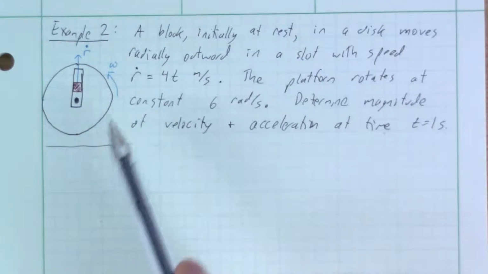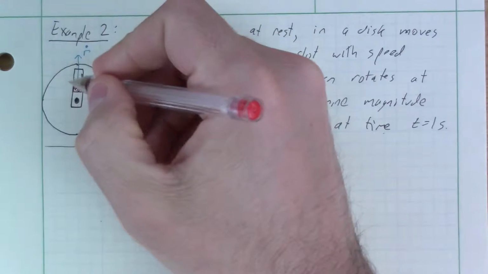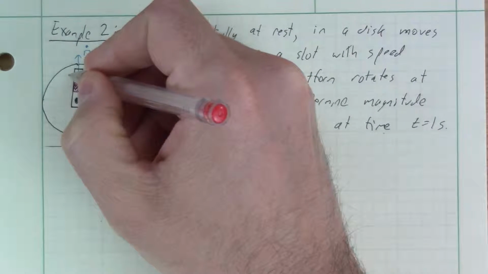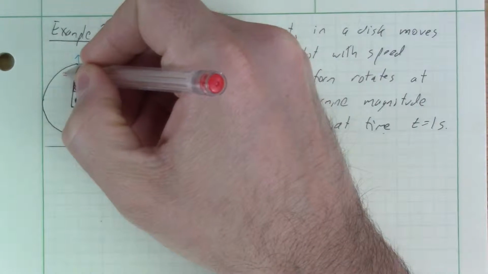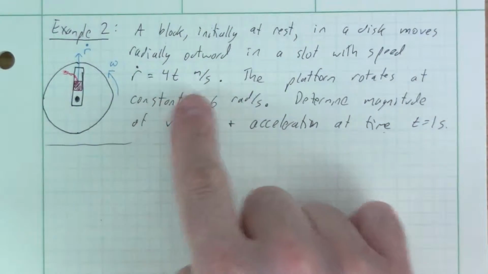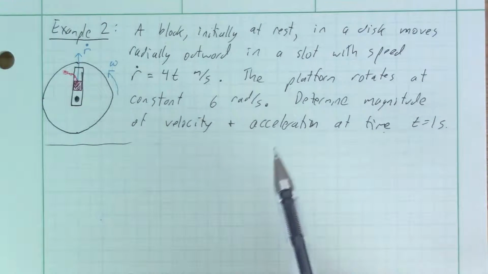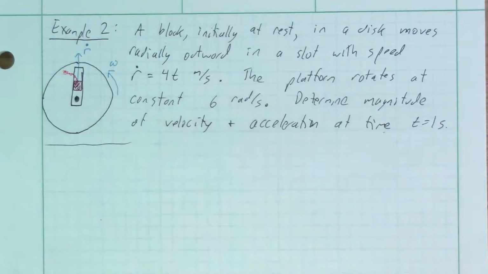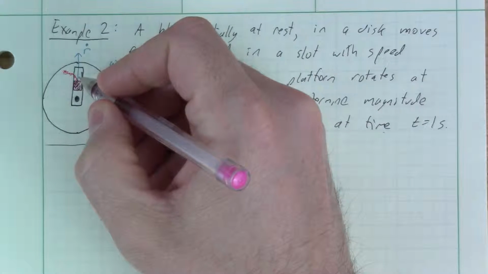Now you can imagine as the disk moves, the block, at a later time, as it moves outward, it's also going to be moving around with the rotation, right? So where is this thing going to go? Well, we need to figure that out, but it's definitely going to be moving to the left as it's moving outward. The outward motion is given to us as 4 times t, or 4 times the time. And then we have a constant rotation rate given here. So when we go to analyze this motion, we want to analyze where this thing is. We're going to do it in polar coordinates.